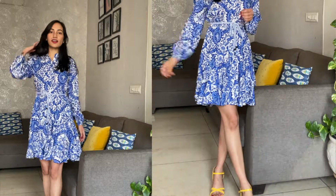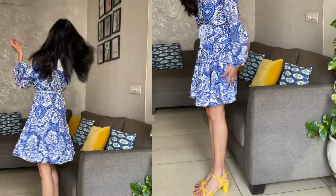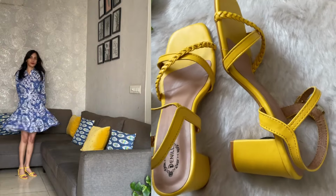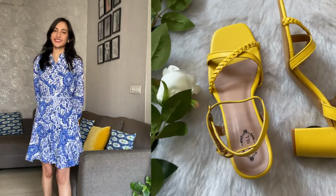And this is how the heels look, and I absolutely love how comfortable this is. I wore it for a whole day, and I think at night I got tired wearing them, but I'm not a heel person, not that much of a heel person. I'm a shoe person, so it worked out fine for me in the end. So absolutely love them as well. So a big thumbs up for both of them.